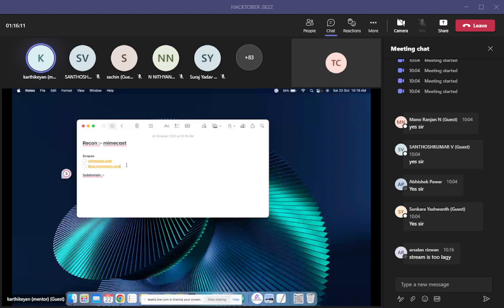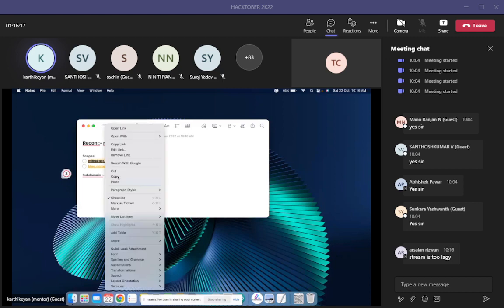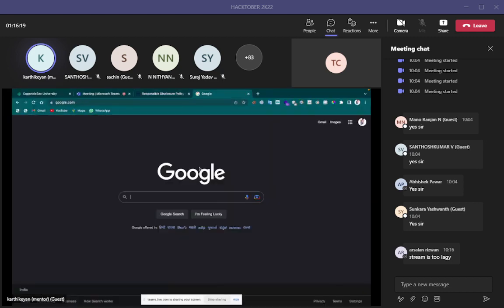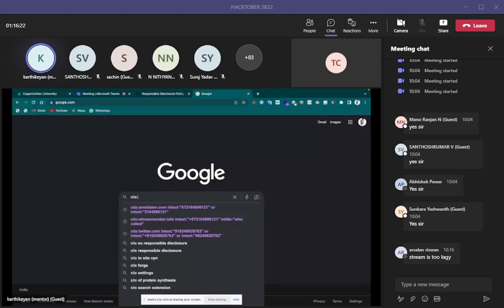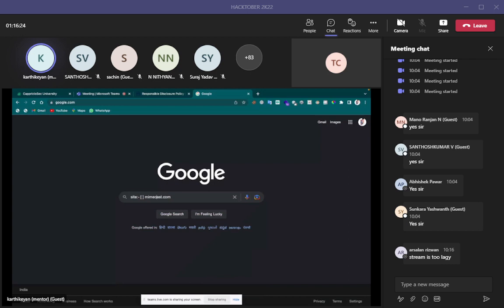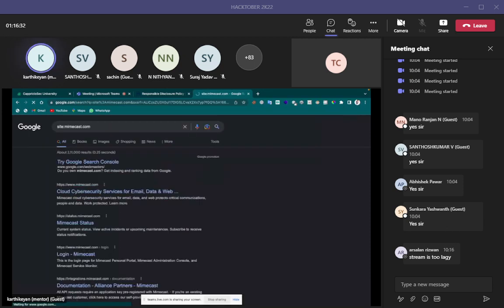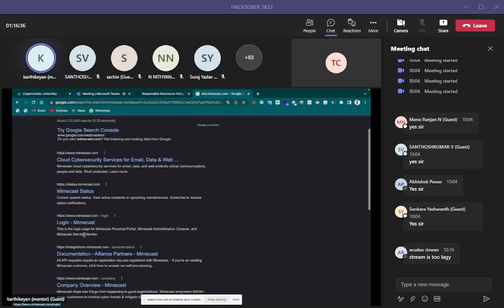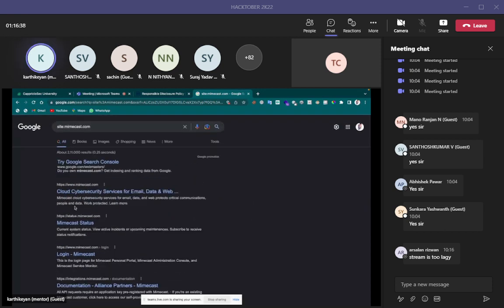First I took this domain and copied it. The site: operator is the query, then type this. Now you get some subdomains here.